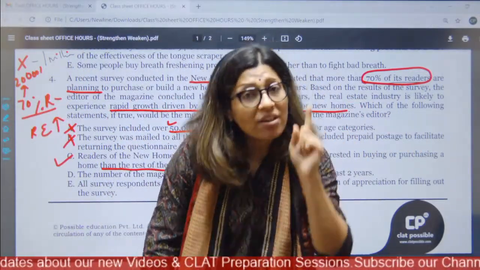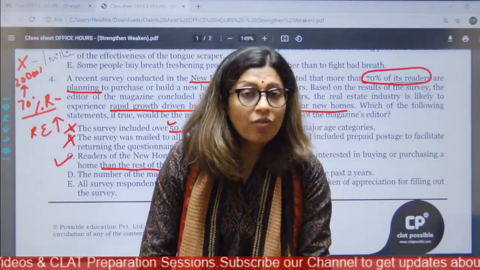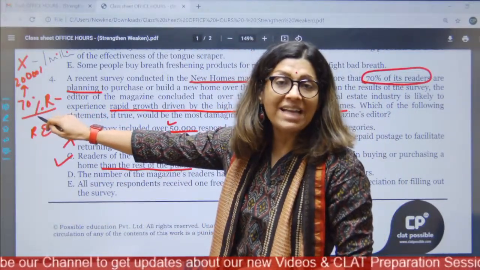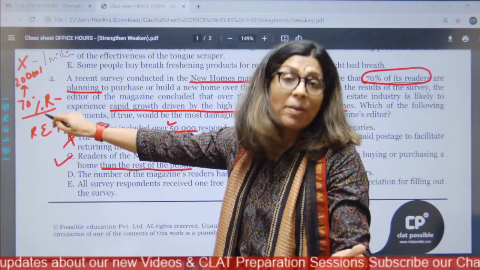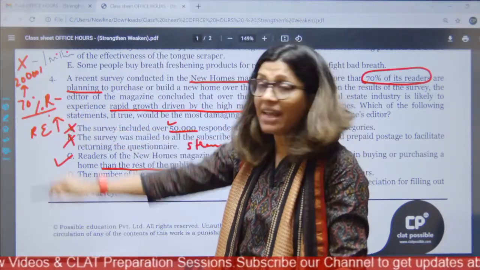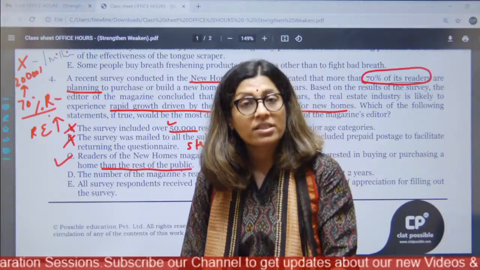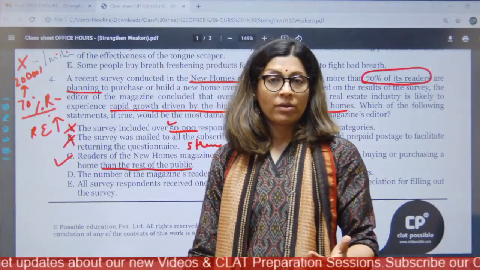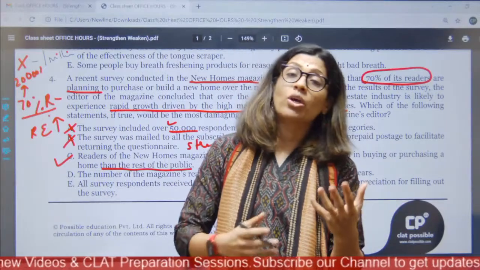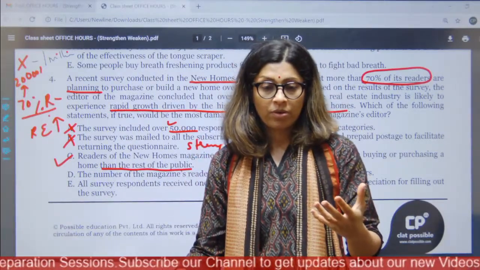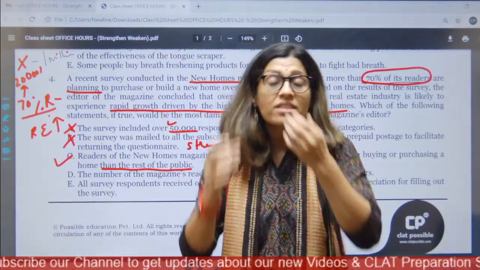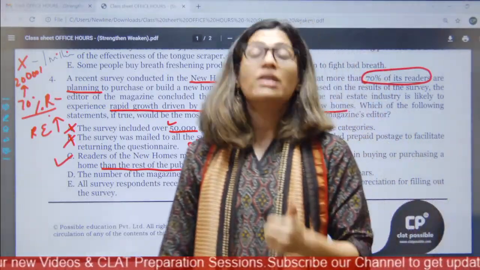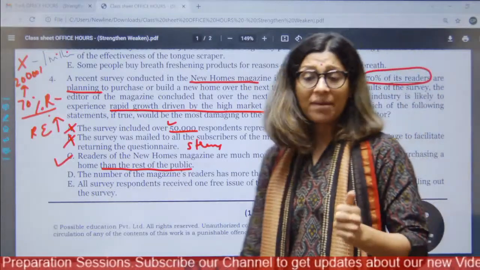So basically, what is the fault over here? The fault over here is that it is basing it on, A, a small sample size, assumably a small sample size, and B, it is assuming that whatever the readers do, everyone else will also do. It is assuming that readers is equal to the whole town. So this is the assumption, or this is the fault that the author has in the argument. If you understand the assumption and the fault, say yes in the chat box.